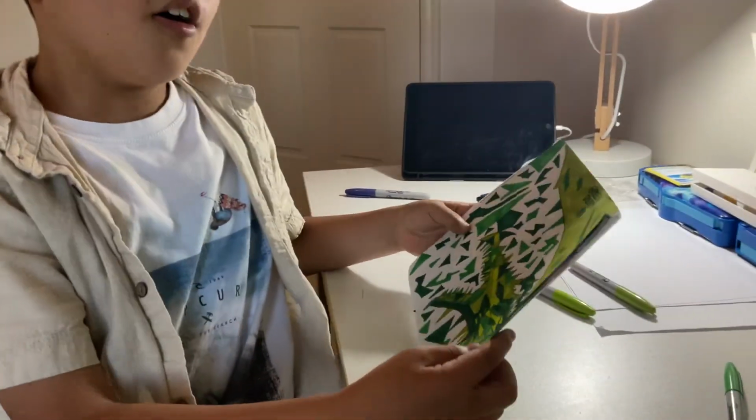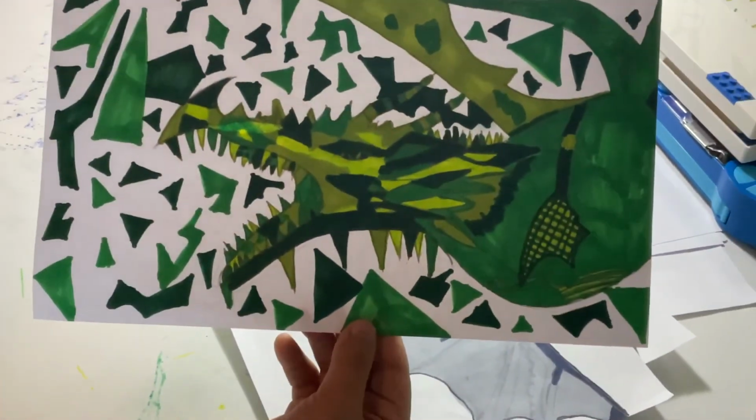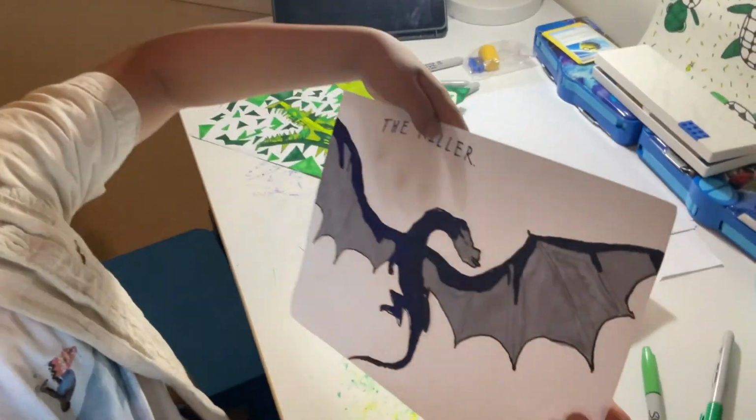We've already started. Oh my god, guys. Look, the green death. Oh my god. Oh my freaking god. That looks awesome. Look at all those triangles. And the killer.